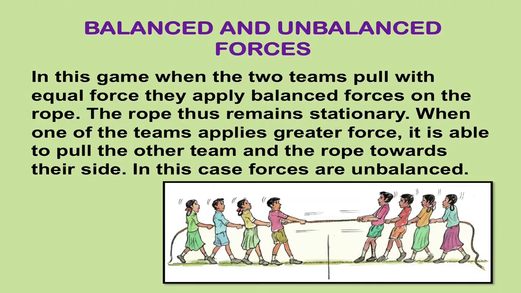Now let us discuss about balanced and unbalanced forces. Have you seen a game of tug of war? In this game, when the two teams pull with equal force, they apply balanced forces on the rope. The rope thus remains stationary. When one of the teams applies greater force, it is able to pull the other team and the rope towards their side. In this case, forces are unbalanced.